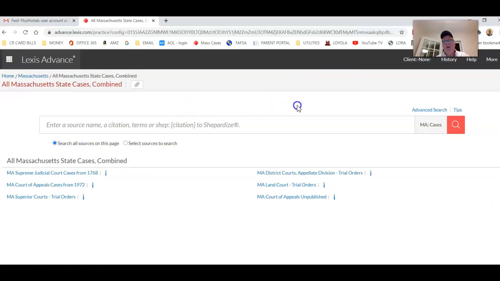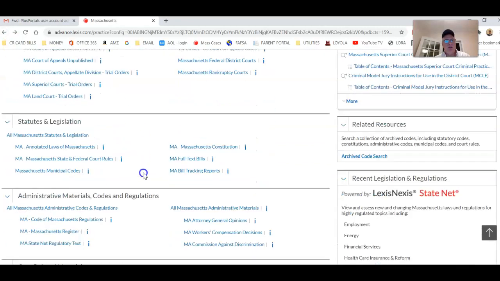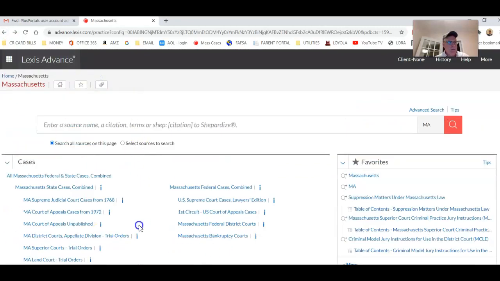And then here, you would just click the star that appears up here. There will be a star somewhere up here for you folks. I have already saved this page, so there is no star. But there should be a star in the Lexis menu for you to save it to the favorites in Lexis. Let me show you. So that's that.